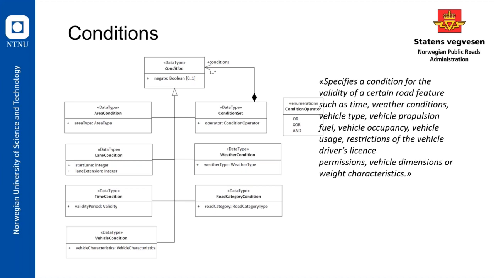And parts of the conditions model are something that we would like to work further on, that we weren't able to make really complete in the standardization work, in particular for road category conditions and for lane conditions, where we would have liked to create a better and more detailed model with a more standardized way of describing what lanes or what specific road categories this feature relates to, or is valid under.